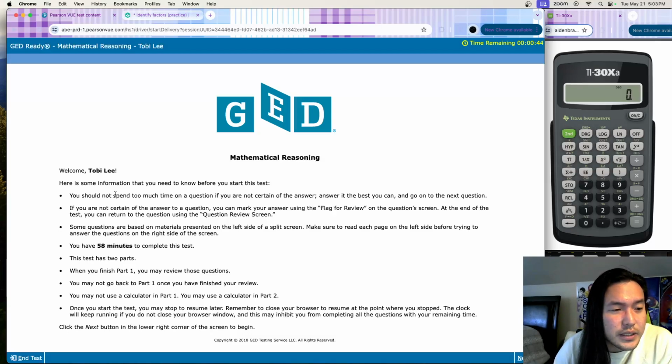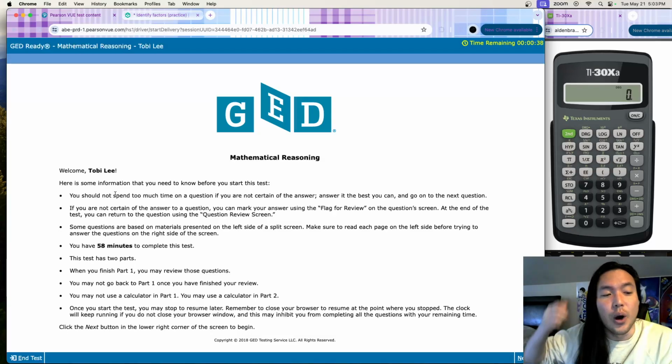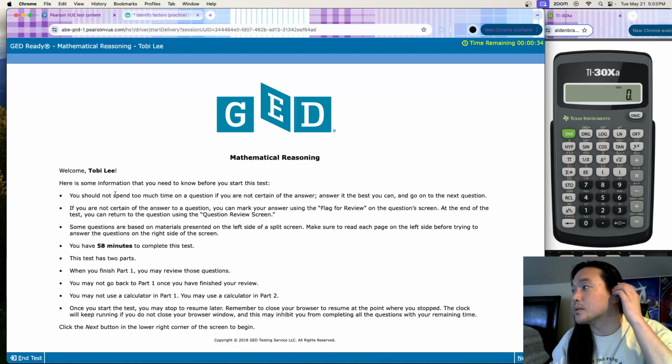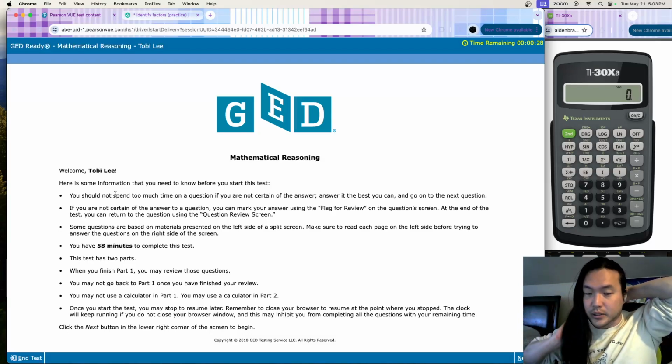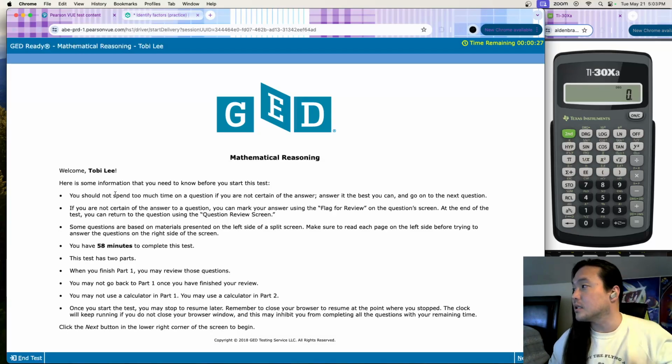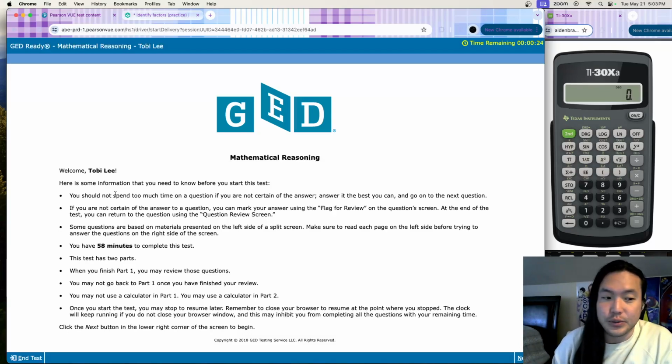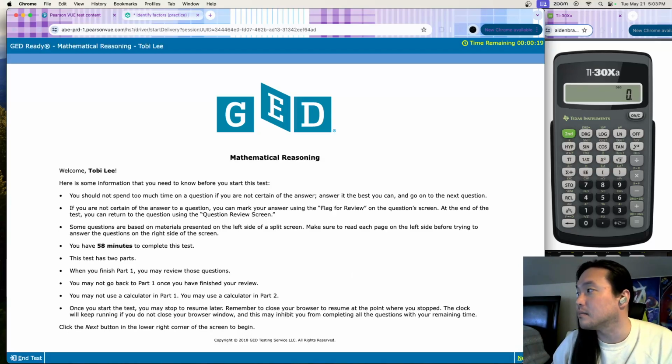The test has 2 parts. There is a no calculator section in part 1 and there's a calculator section in part 2, right? So the basic arithmetic becomes very important. You need to be able to handle basic multiplication, addition, and division. Hopefully that will not be an issue, right? All right, let's go ahead and begin the test. Hopefully we'll be able to finish the full test by the end of the class.